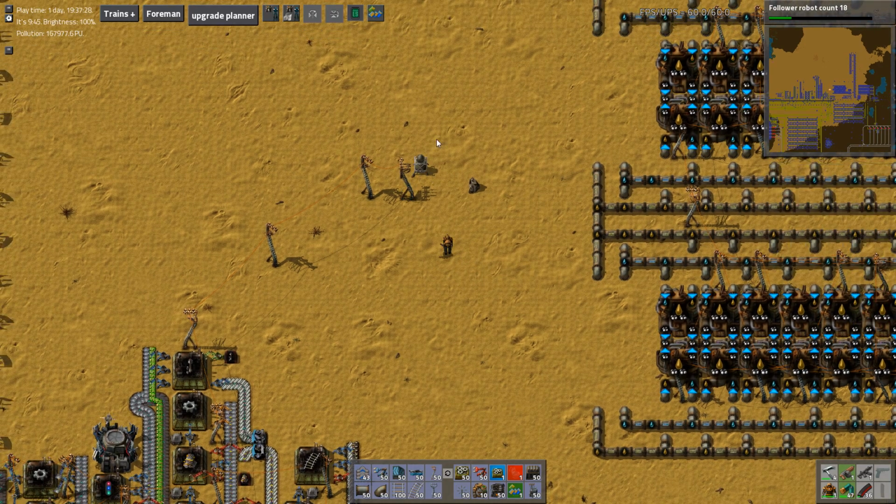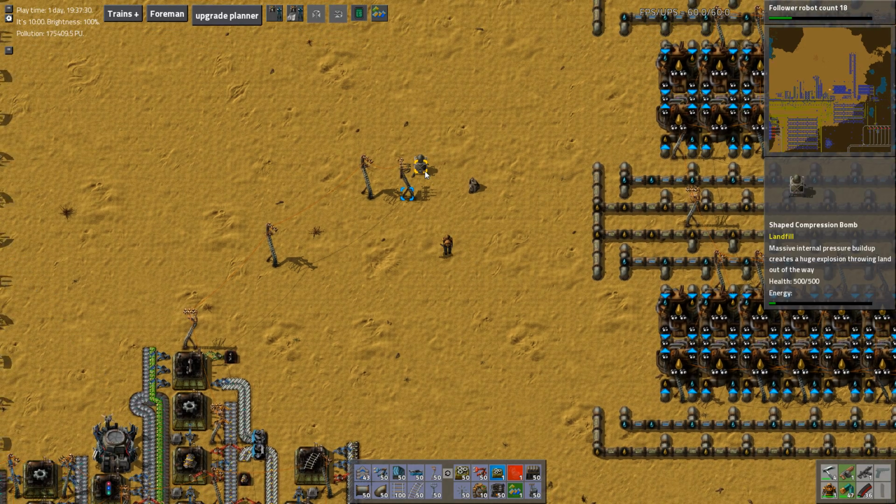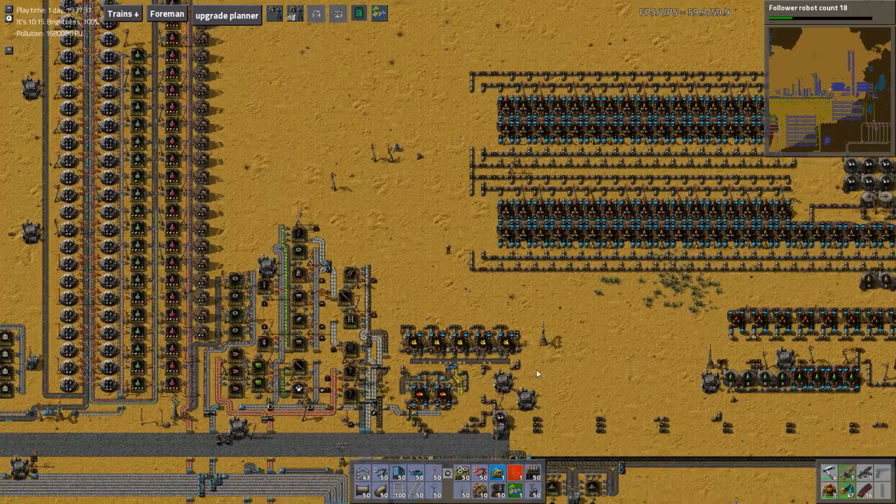Let's play some more Factorio, the Steam release. All right, so I'm just charging the shaped compression bomb up. Apparently, it is absorbing energy. I guess we find out when it hits full capacity. It's probably gonna go boom, blow up everything.